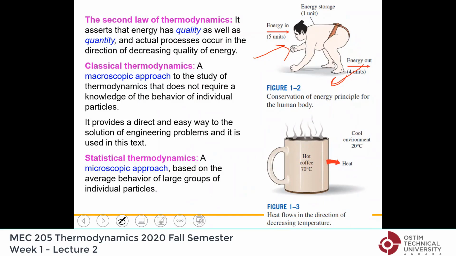And your body, of course, uses certain energy because your lungs are working, your heart is beating, your brain is working. So you use a certain amount. But if your muscles are also working, like you are walking, running, whatever, then you burn a lot of calories. So the conservation of energy says the energy in minus energy out is what? Energy storage. Okay, which means if you take in more energy than you expend, you will gain weight. This is the first law of thermodynamics.